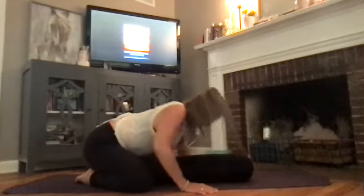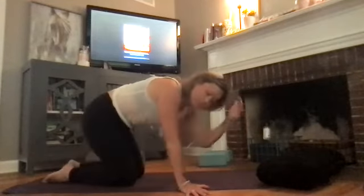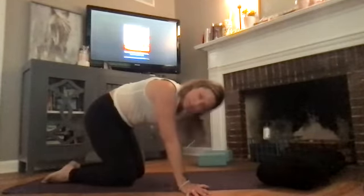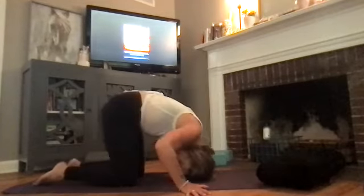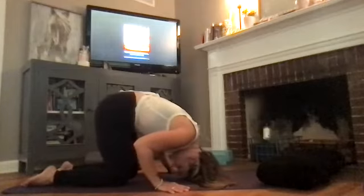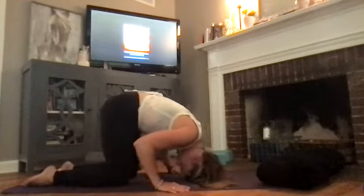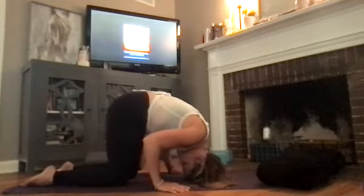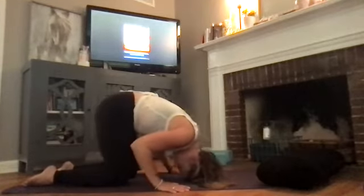And go ahead and bring it back up. Take the knees together. Let's put the bolster aside for just a minute. We're going to take the top of the head down onto the mat and just do a little massage. So just release the crown of the head and just take yourself up and back really gently. Be gentle on the neck. Just massaging out that whole crown chakra space.